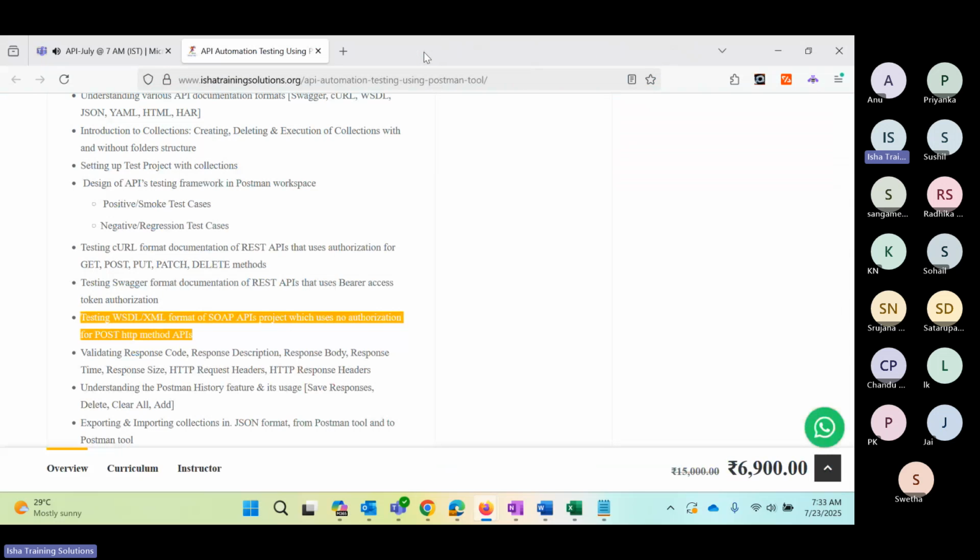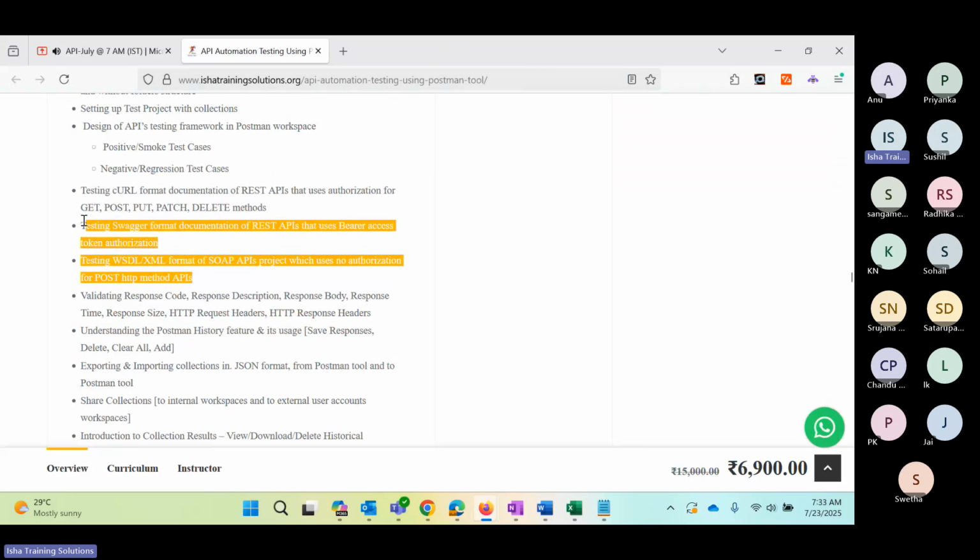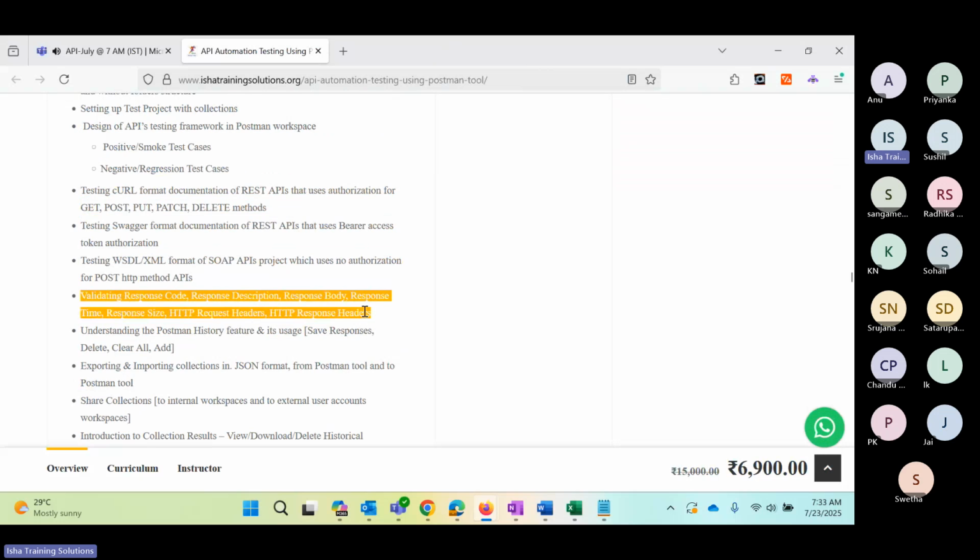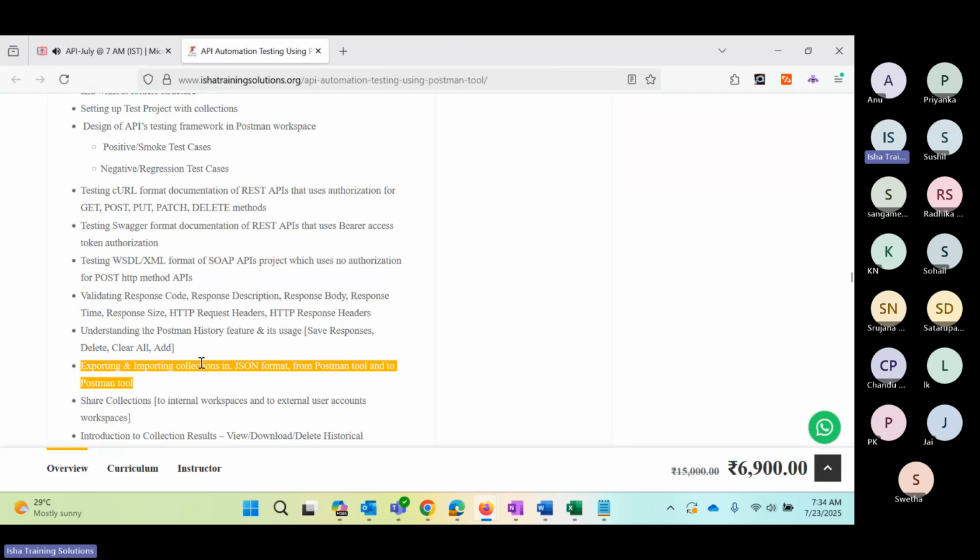So what are we doing in these 3 projects, right? So definitely first project, we'll go and automate all our testing techniques. So where I'm going to automate the response code, response description, response body, response time, response headers, response fields, and response size. Then how do you import your project to one and give it to developer? Or how do you deploy this on any other computer? So that importing and exporting also will be explained.